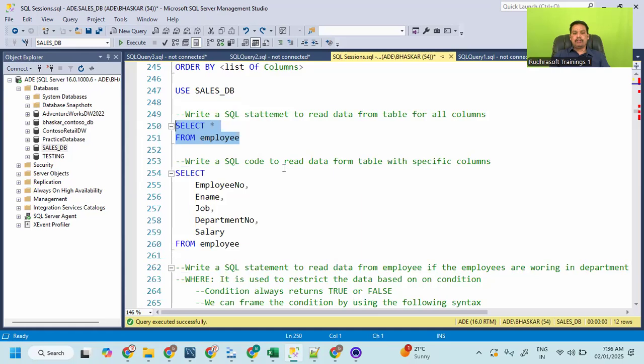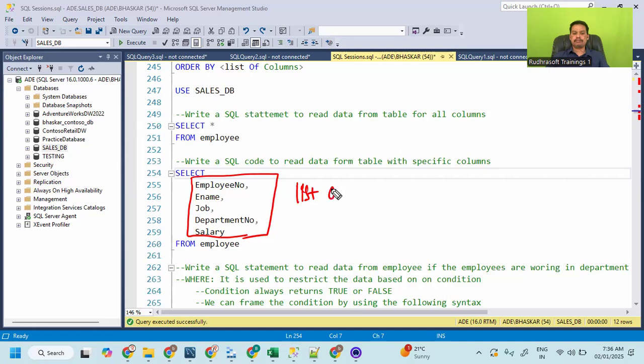If I wanted to get the data for specific columns, as I said, we have to specify a list of columns. I wanted to take the data for employee number, employee name, job, department number, and salary.